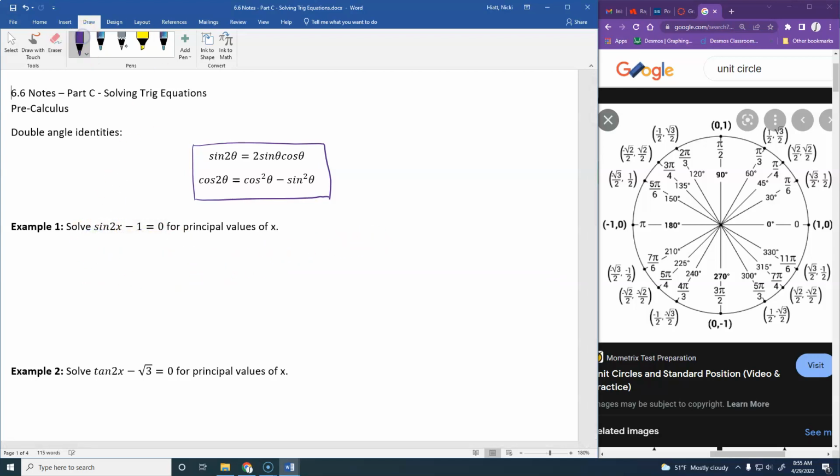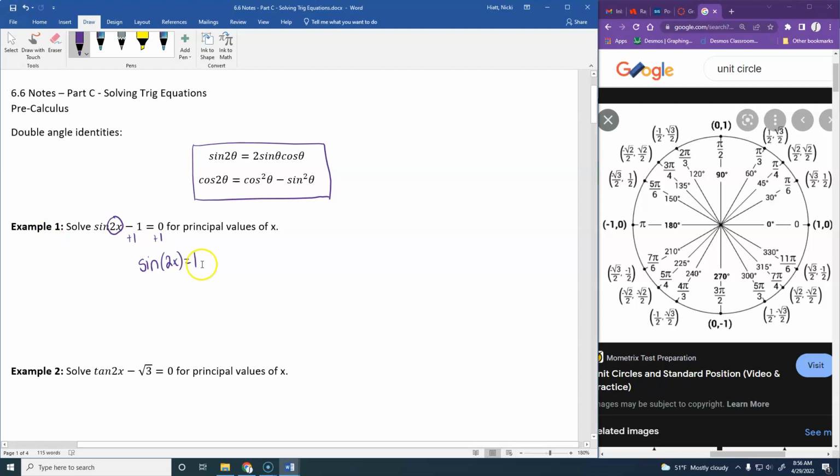So let me show you what you do want to do for this problem. So now you would want to write this down. We want to actually treat it like 2x is just an x at the beginning, right? Don't treat it any differently than you would if it was not. So we just add 1 to both sides. So sine of 2x equals 1. So again, treat that like it's an x right there.